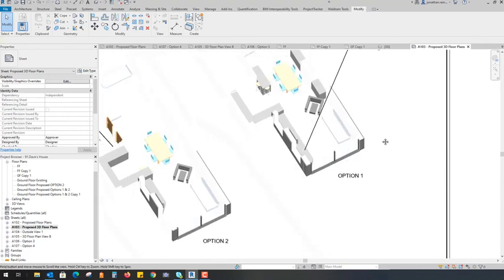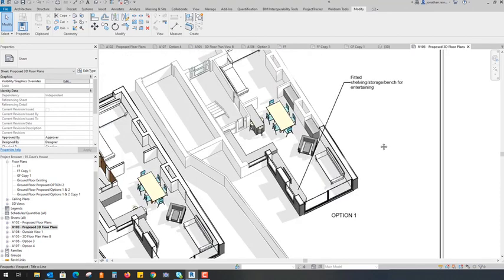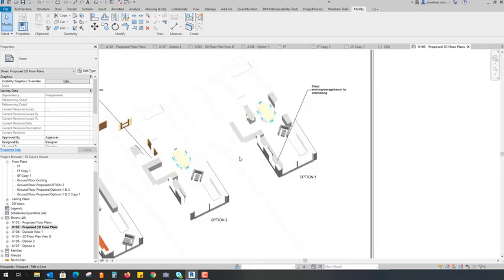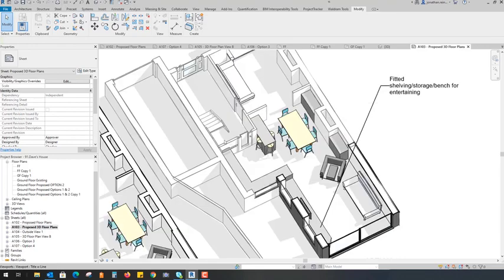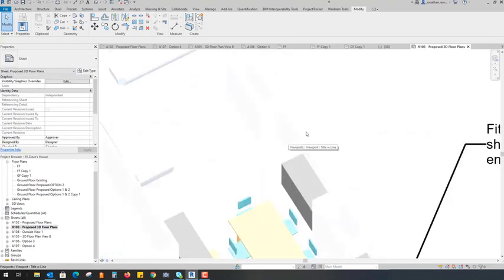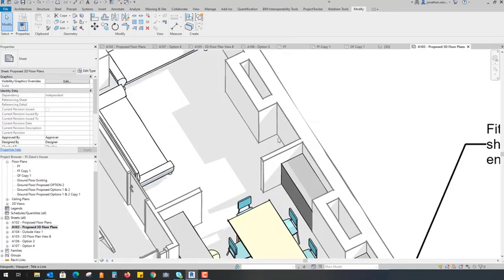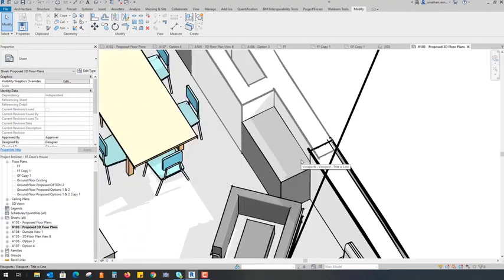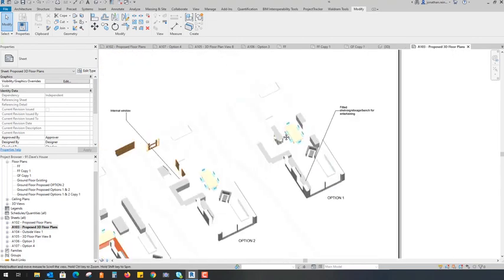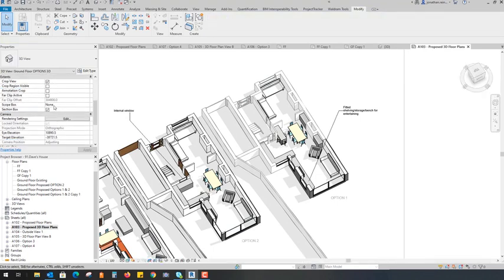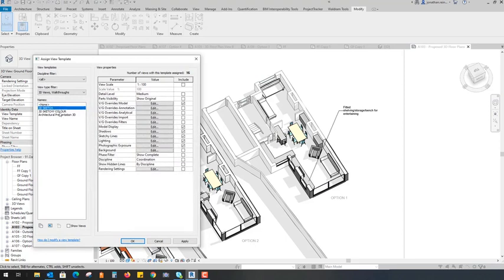So again, I've labeled these options just so maybe a client is able to understand which option they're looking at. These are 3 different layouts for the same design. I've used phasing. You can see in this first one, it shows the existing building is actually quite grayed out, and anything new, I suppose, is more defined by its color as well. And we've actually used different types of view settings on that, and we've set it as a view template using 3D Sketch.